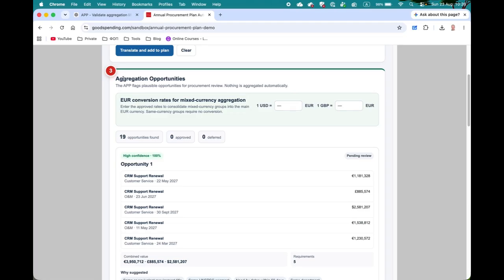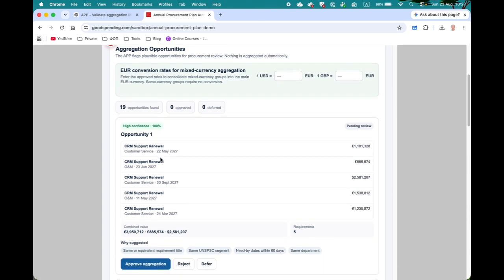Your different departments may require something similar. They need some stationery, and you can bundle these requirements, or they're buying similar services. This solution will do it for you. It will analyze all the different requirements, and it will suggest to you the opportunities for aggregation.